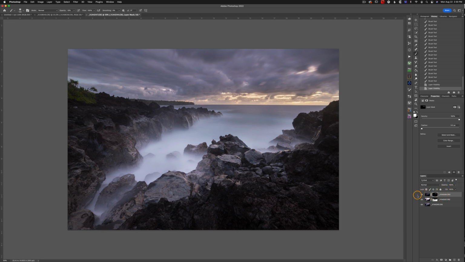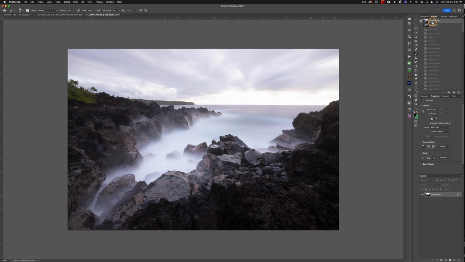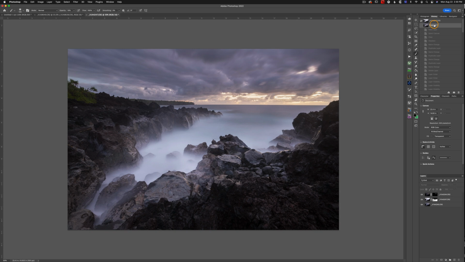So let's say I like this, but it's just a little too much. I can bring down the opacity of this layer and that's gonna bring some of those light tones back in. So maybe something like that is what we want. And I'll hit a snapshot, and so you can kind of see that was our one image, our bright image, and now this is where we are with a nice blended image.